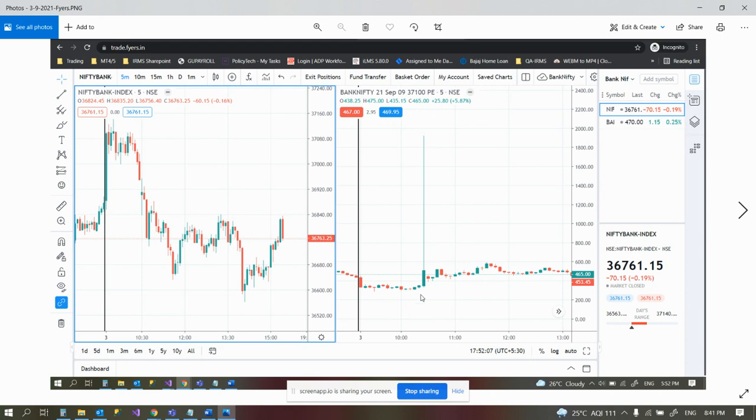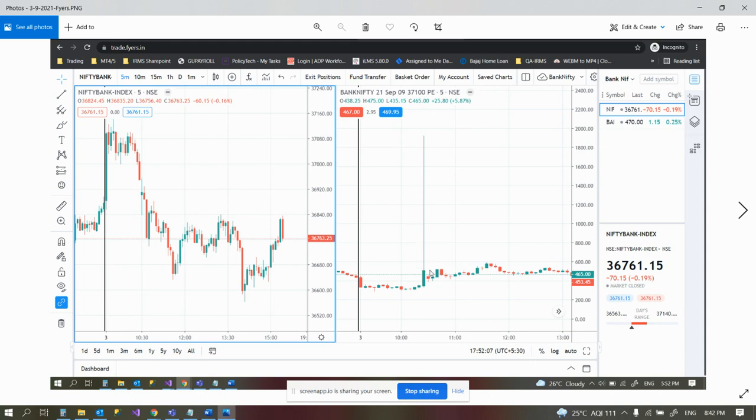And those who were holding calls, expecting a bounce back from this particular level, even on a single trade, the PNL statement was showing a loss of 35,000, more than 40,000 for a single lot for a few people. Now imagine if traders have taken multiple lots, what would have been the case? But those who have taken the PE might have seen a good profit.